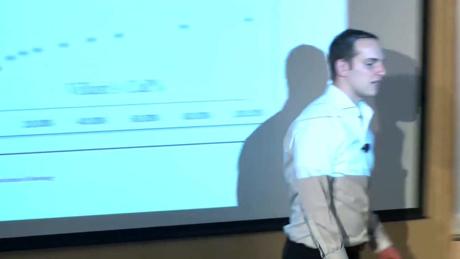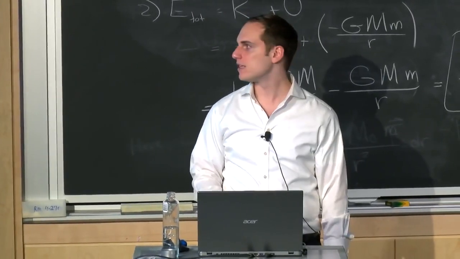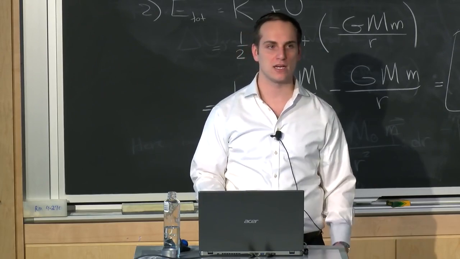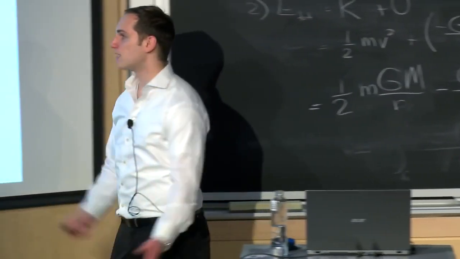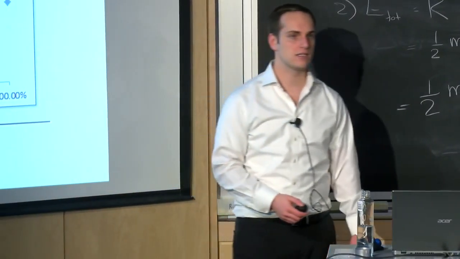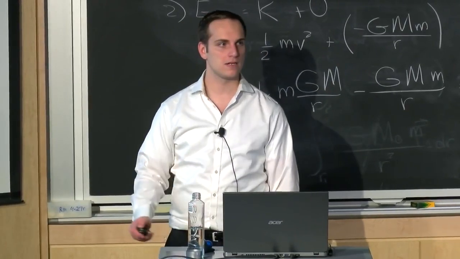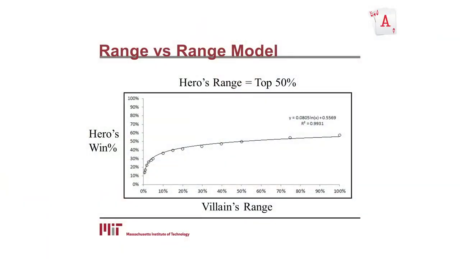That's the idea. Our goal is to come up with some sort of equation that we can plug into and do math on. We want to be able to do calculus on it, so we need an equation. What type of function does this look like? Because we want to try to fit a curve to it. Exactly, it seems like a logarithmic function, and an R squared of 99 says that's the logarithmic equation for it.